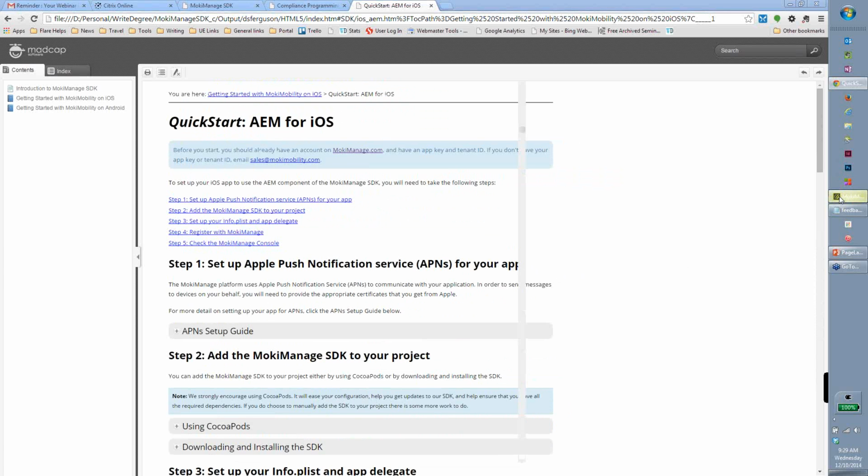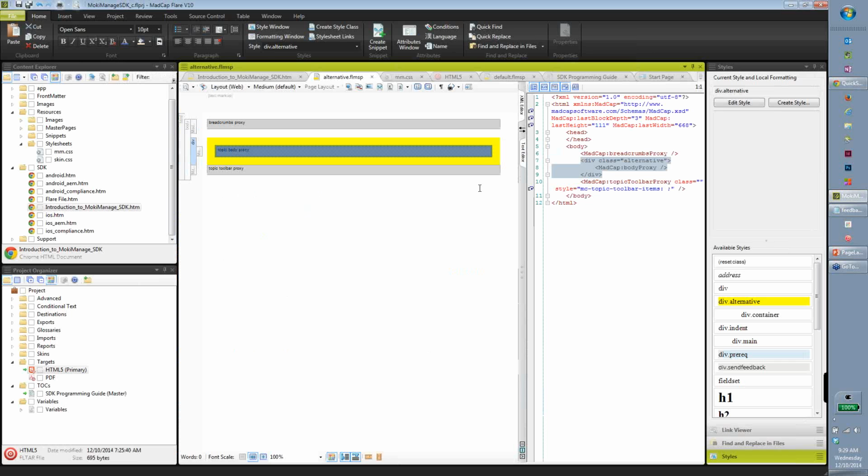So what are the next steps for master pages? Well, like I said, I think you should really become proficient with using divs. I think that will open up a ton of possibilities for what you can do in your master pages. And I would recommend learning about the different types of proxies that are available to you in master pages and how flexible and powerful those can be. The Flare documentation has excellent documentation on proxies, on how to use them and what they do. So go spend some time there and learn about them. We don't have time to walk through all of them in this particular demonstration.